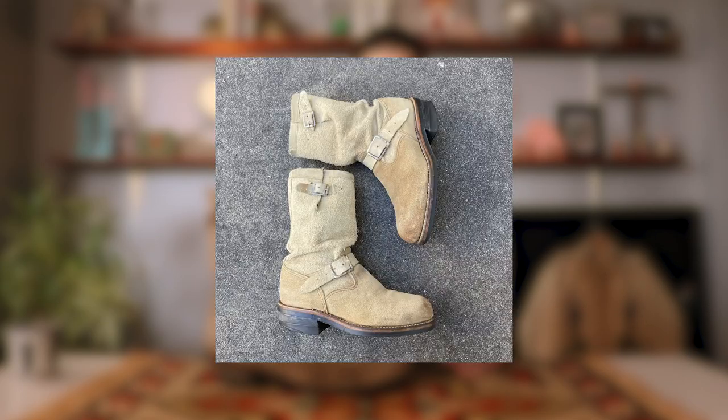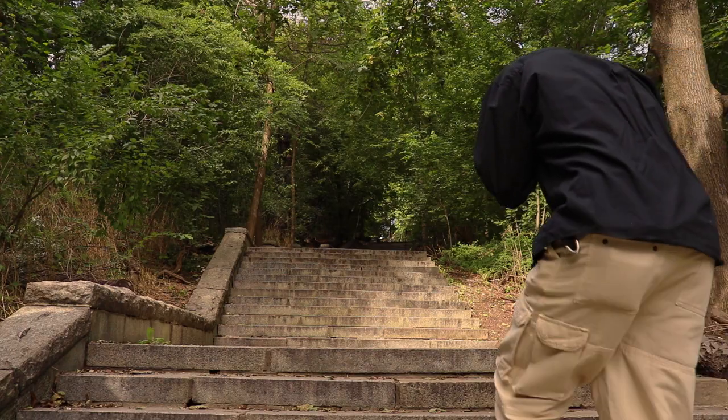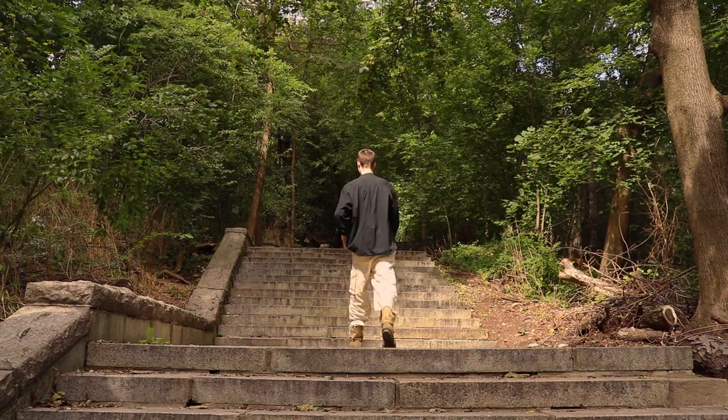Since the 1930s, so many brands have made variations of the engineer boot with different shaft heights, materials, and outsoles, so I truly think there is a boot for everybody. I'm in no way an expert on how engineer boots should fit, but I did research to know whether mine did. I'll give you a few simple pointers I found helpful, but if you're buying engineer boots, call a professional or expert — don't screw up like I did. Tip number one: you want a good balance between the boot being snug on your foot without being too uncomfortable. You can't adjust the fit of engineer boots — they either fit or they don't.